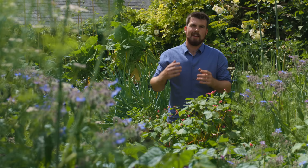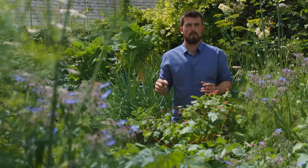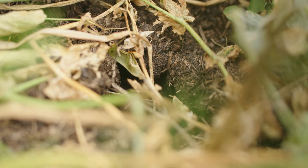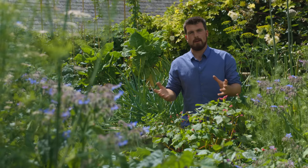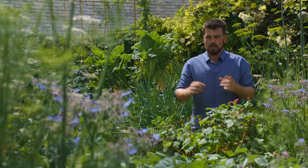A slightly larger pest — a mammal in fact — voles and mice can cause quite a bit of an issue, both in terms of eating seedlings and seeds in the polytunnel, but also burrowing around in raised beds. I've found that either peanut butter or chocolate spread are two absolute favourite baits, and even just a third of a teaspoon is all you need to use in a trap.